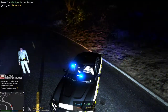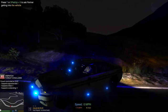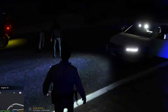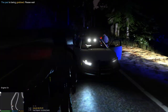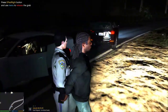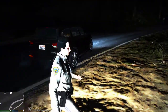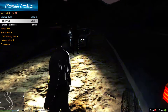We're gonna clean up traffic, cause we don't want AI to back up too bad, cause it'll get crazy quick. So we're just gonna pull our vehicle right there. And grab him. Get in the car, cream pie! We're gonna watch him. We're gonna go ahead and get one backup unit out here. I mean, we should be okay, but we're just gonna go ahead and get one.